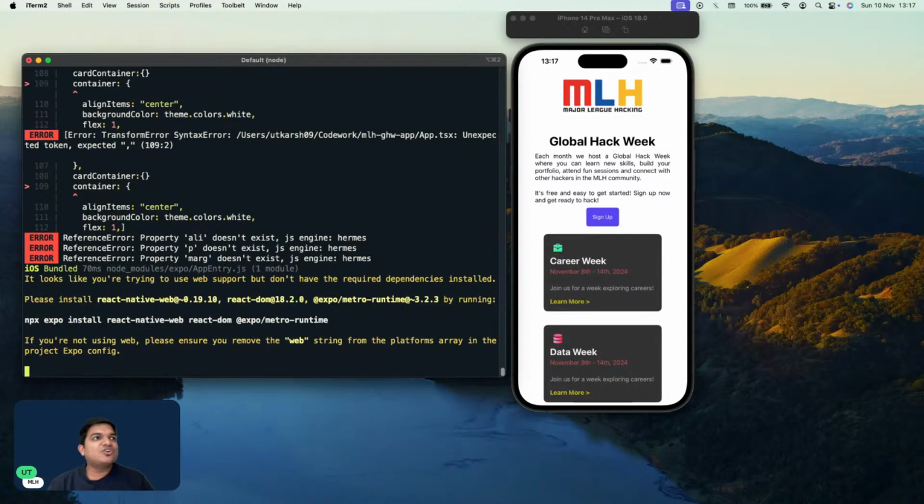Okay. I'm not sure. For me, it says that if you want web support, I'll have to install all of these things, and I haven't done that. And I think it should automatically reload. As far as I know, it should automatically reload.